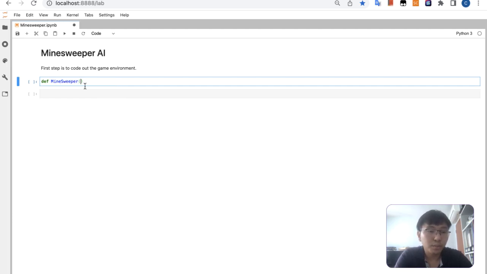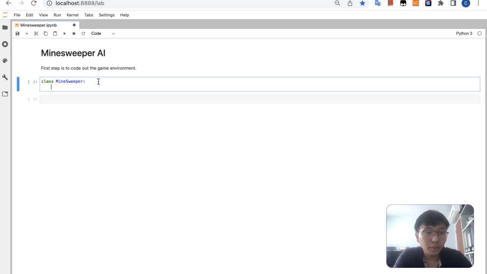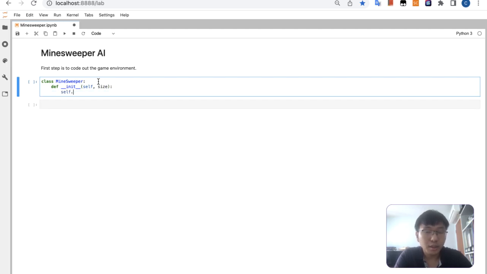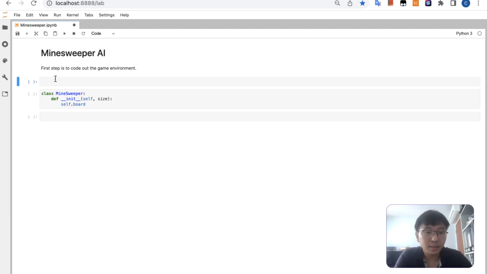Or rather, we can call it a class Minesweeper. Then we can define the init function, and maybe take in board size. Oh, let's firstly just do some imports.